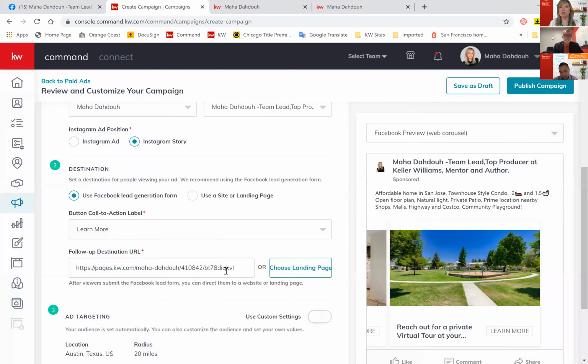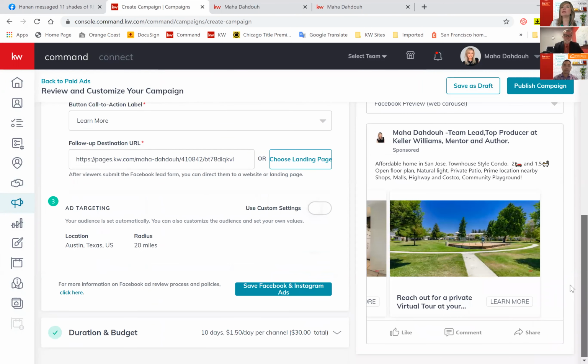I'm pushing them to go through my page, which is eventually gonna get them to my site as well. So once they click on learn more, they're gonna see that landing page that I've created with all the information. And at the bottom, there's a lead form again to make them also put their information, okay?